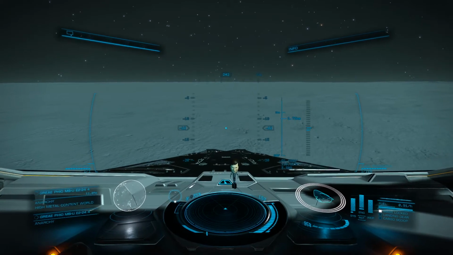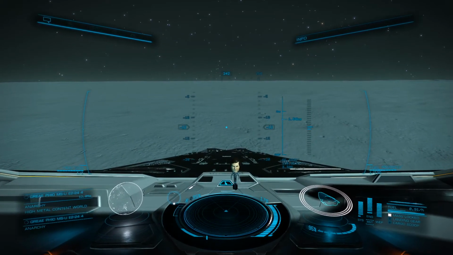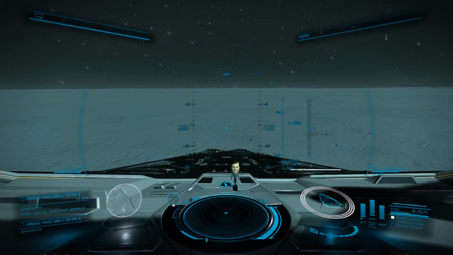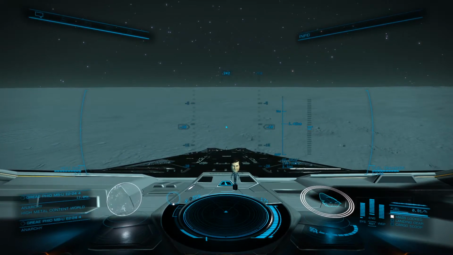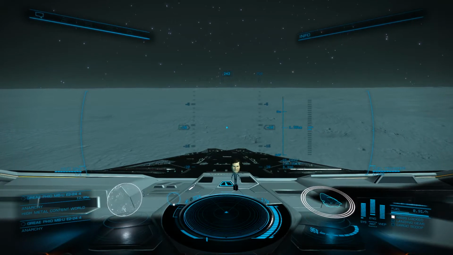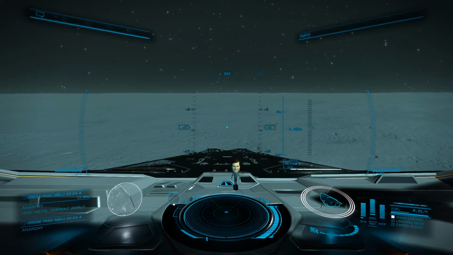We're going to continue with our attitude at about -10 to -15. Once we get down to about 1.7 kilometers, I'm getting ready to drop my landing gear. I'm leveling myself out. I'm already aiming for a good place.